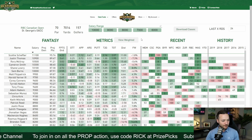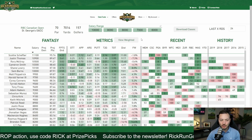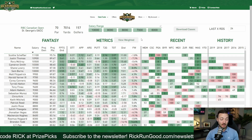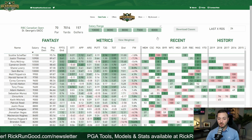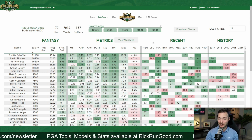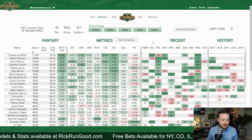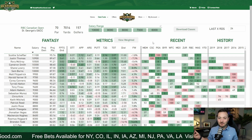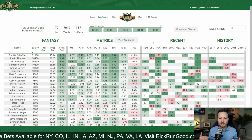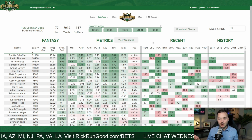Okay. 1, 2, 3, 4, 5, 6 golfers, 10K or more. Scotty Scheffler, Justin Thomas, Rory McIlroy, Cam Smith, Shane Lowry, Sam Burns. Okay, a lot to look through here. We talked about for the last couple of weeks that for Scotty Scheffler, that one bad start at the PGA Championship was fine. And then, of course, he goes on to finish runner-up in a playoff. So I think being even to the field on Scotty has been a relatively awesome game plan for the last 4 months. He's been great. There's no reason to think that's not going to continue. I think he's fairly priced. I don't think I really have a hot take on him.